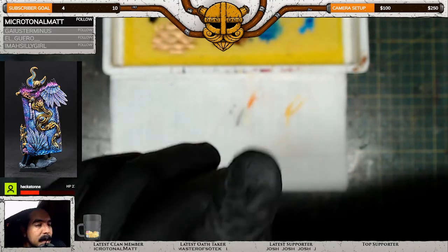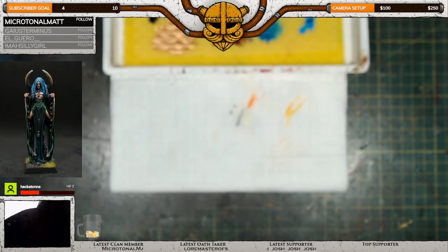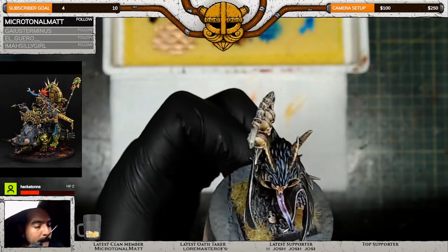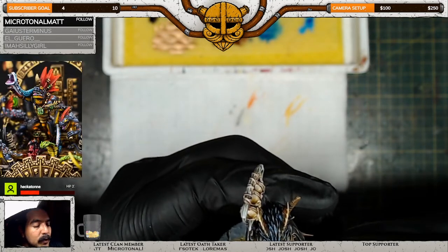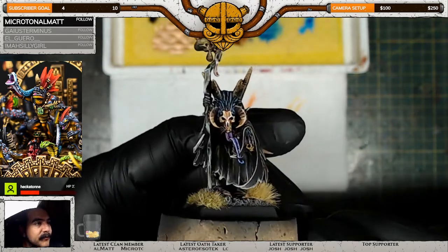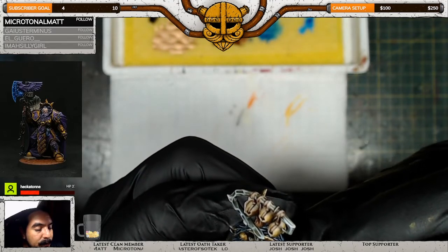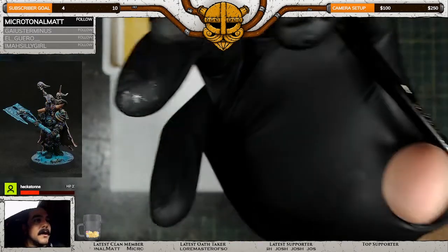What we're gonna do right now is a little bit of OSL on this beautiful miniature. This is a conversion, which I think is gonna pop up here in a bit. The client wanted glowing blue eyes, like OSL coming from the eye sockets. Which is difficult, because the eye sockets are kind of deep, and it's not easy to make OSL in a concave surface.